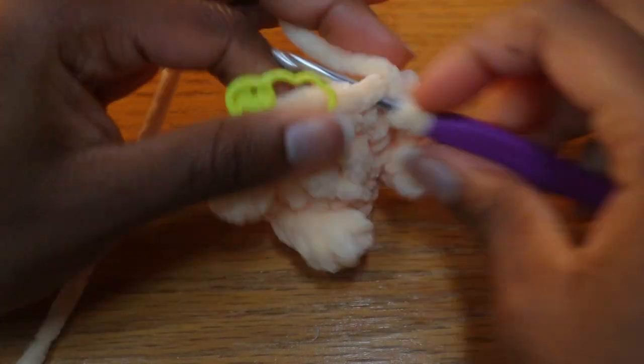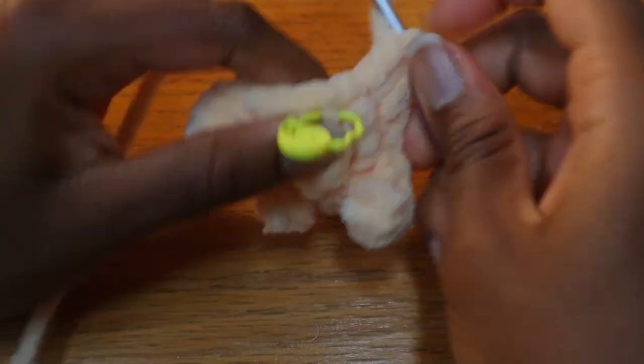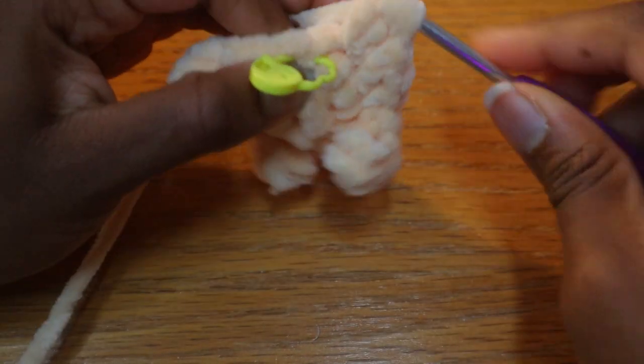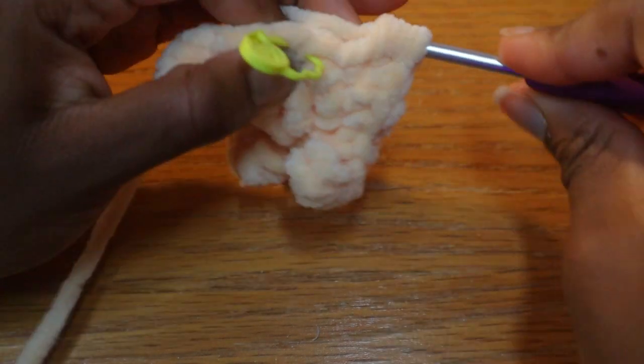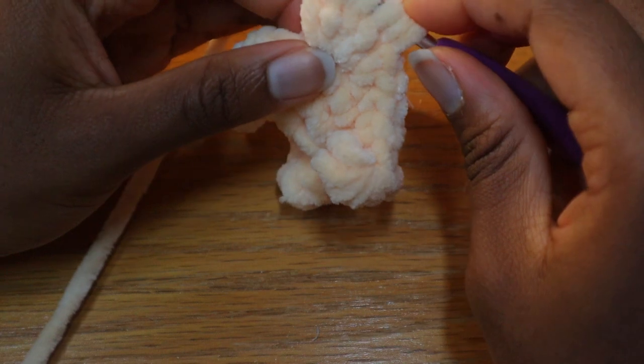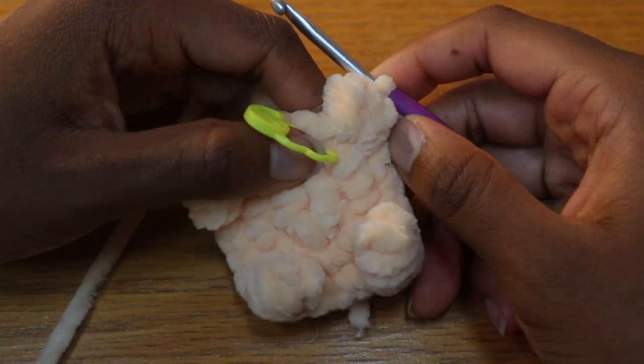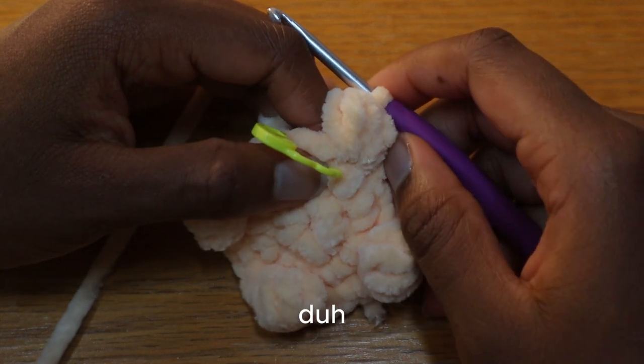By the end of your round, if you're wondering, your last stitch should be the final puff stitch. That should be your last stitch of the round. That's how you know that you have the right stitch count. And I know I have the right stitch count because I made the pattern, but you know what I mean.